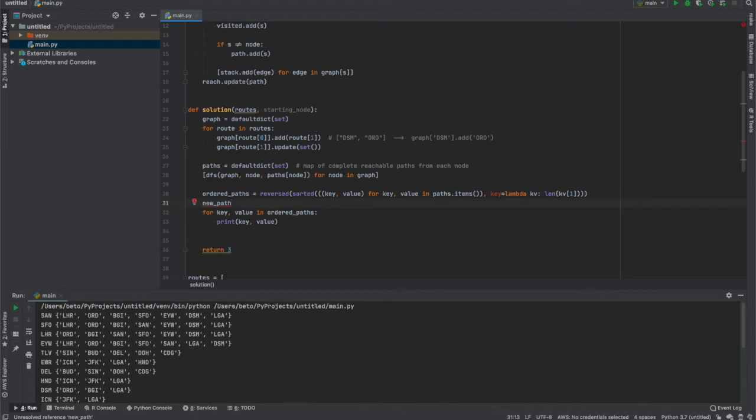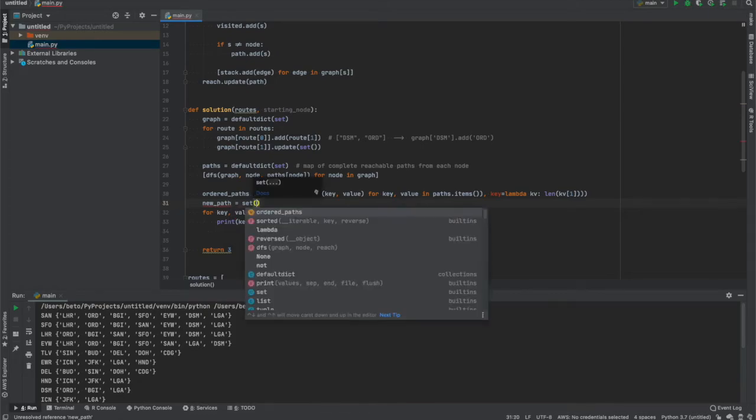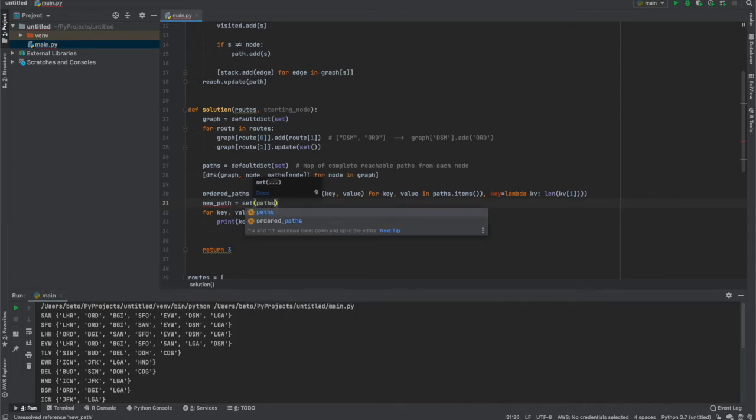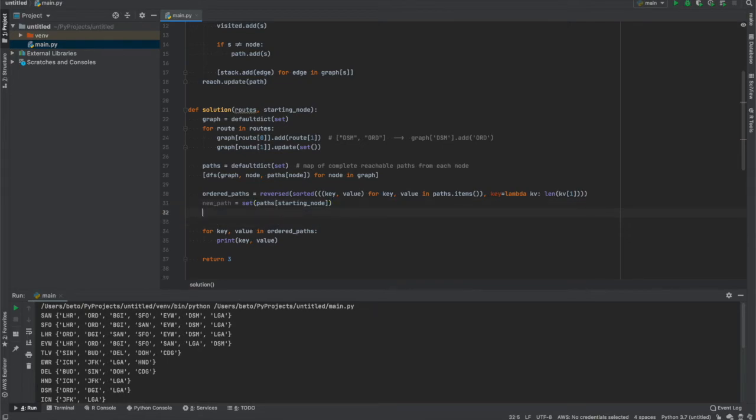The new path that we are going to build up at the moment. So it's going to be a set, and this set contains the paths of the starting node. Yes, because we already know where we are starting from, so I can already know what is going to be the first look of my new path.